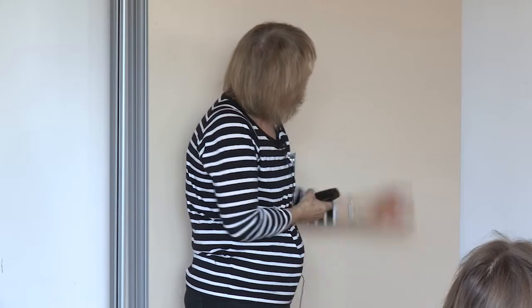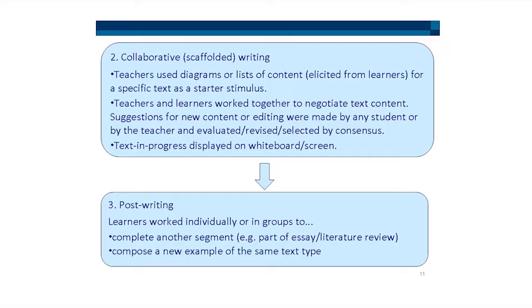Here's the main thrust of my talk today, the collaborative or scaffolded writing. Teachers didn't start with a blank board. They often got learners to build up a diagram or a list of content for a specific text as a starter stimulus, so they weren't eliciting from out of thin air. In the main task, they worked together to negotiate text content.